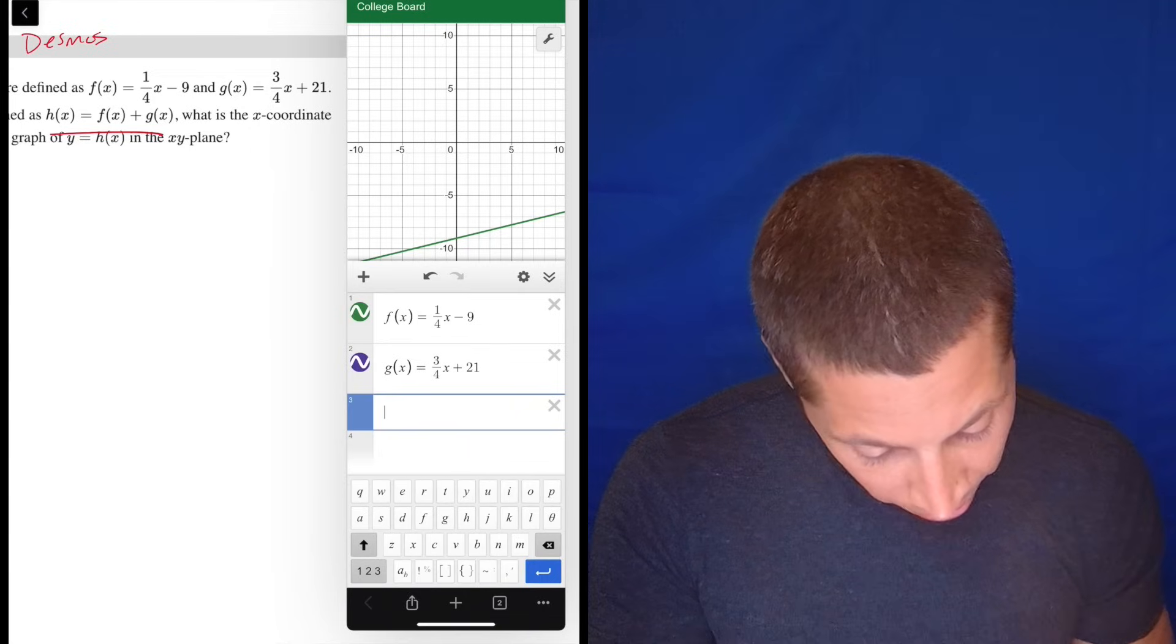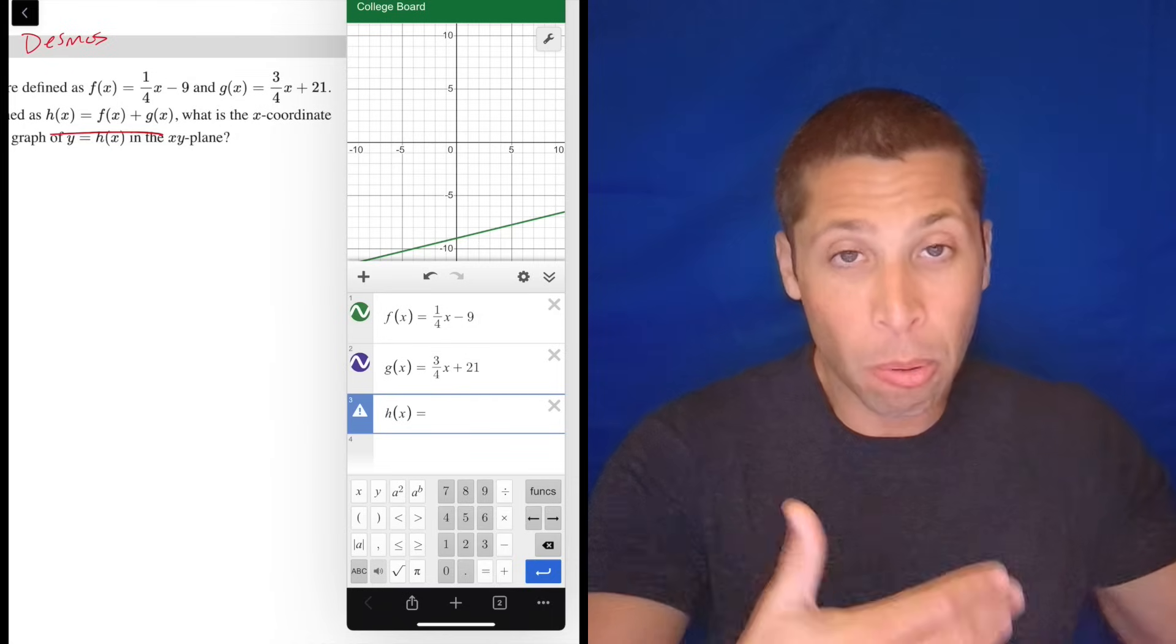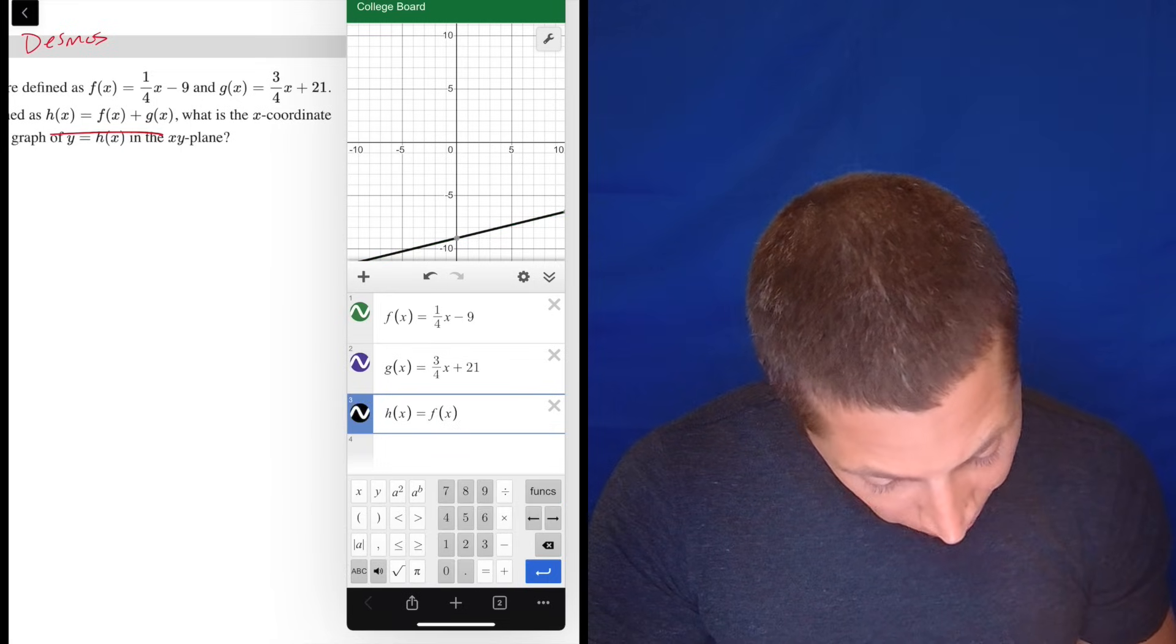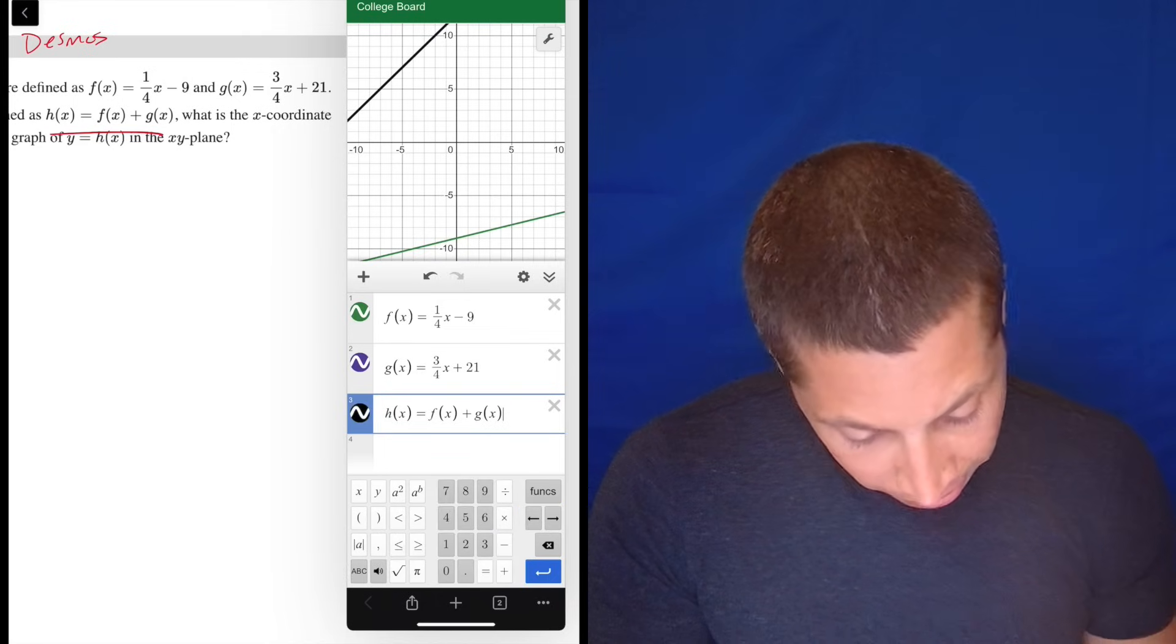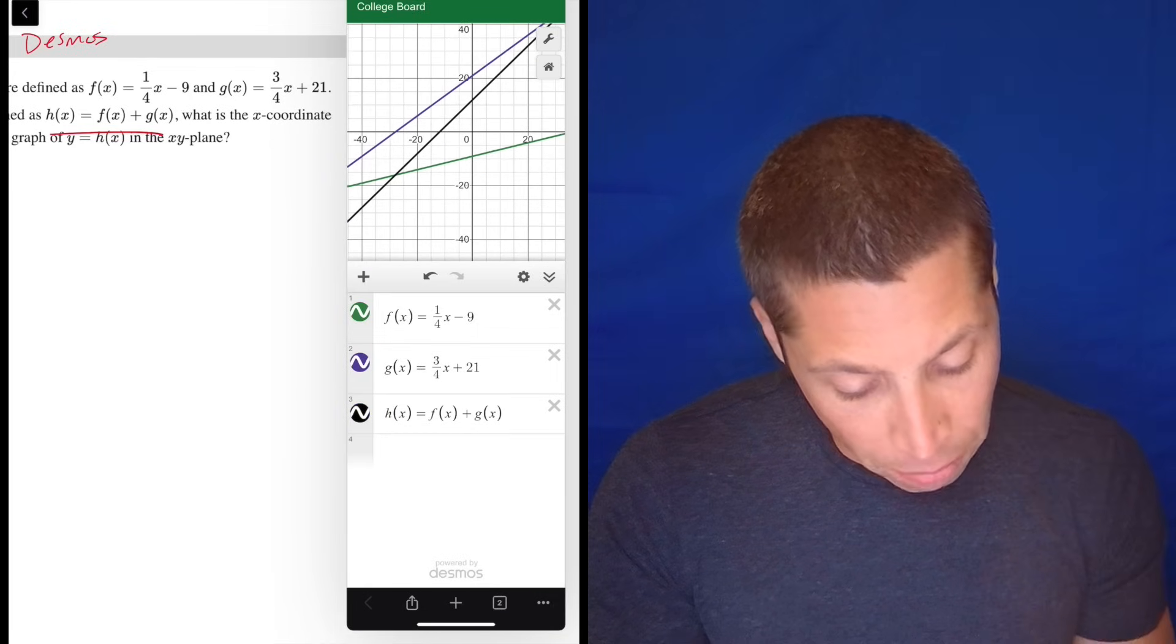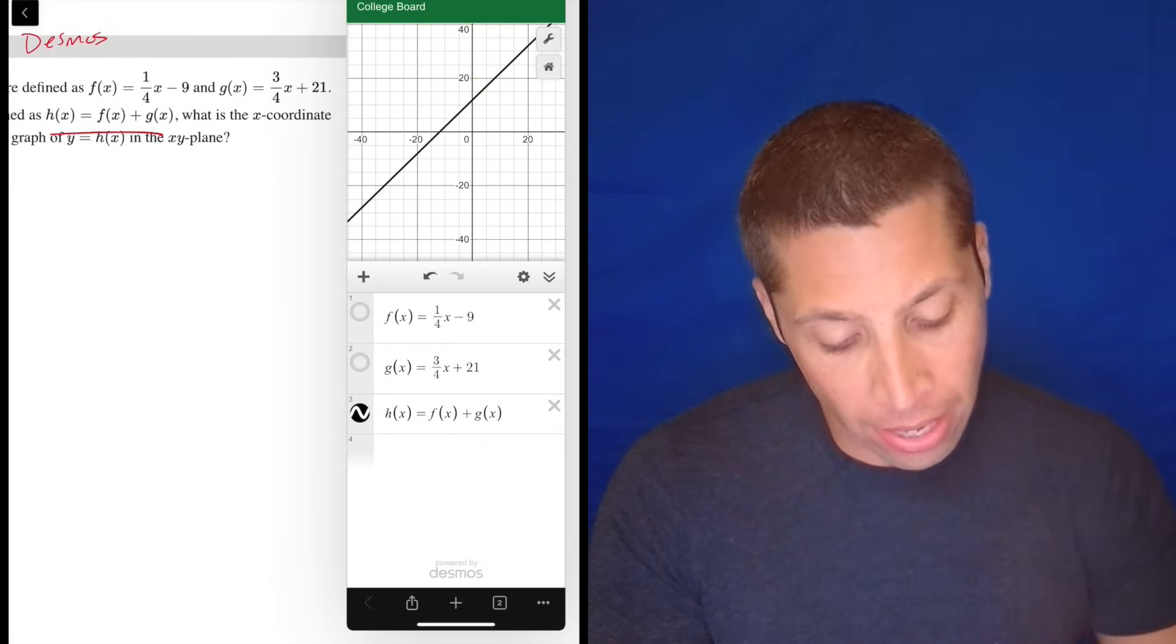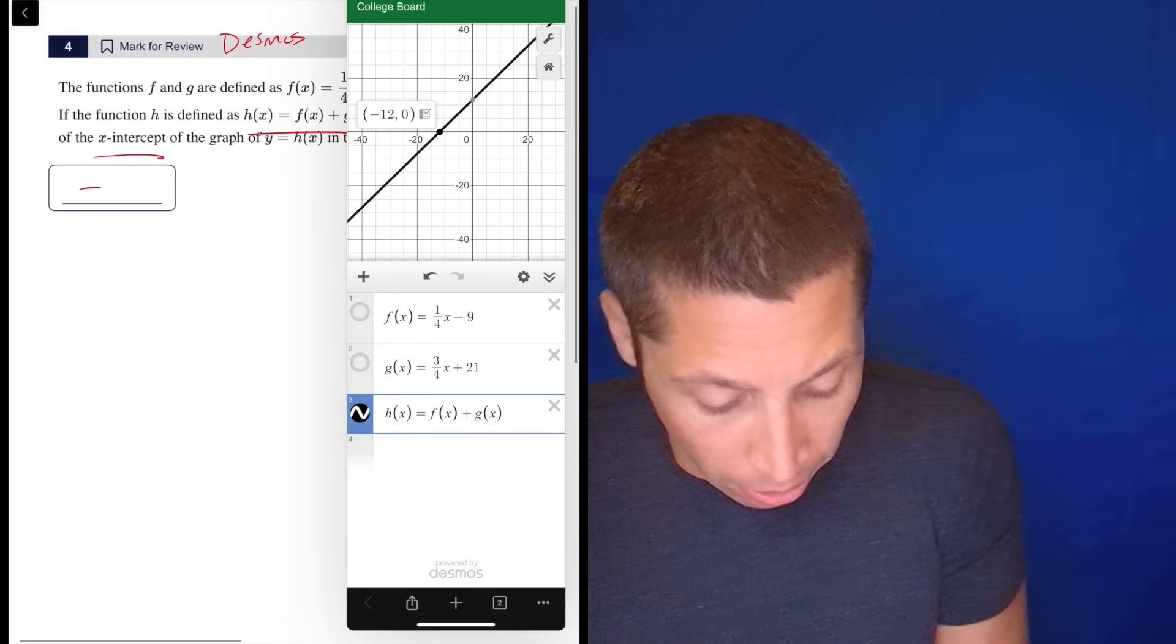Now h(x) is, this is great. I don't even need the h(x) at this point, but I'll type it out of habit. And then just Desmos knows how to read other functions. So if I just do f(x) here, f(x) plus g(x). There we go. So it's going to give me a new thing. So let me zoom out so you can really see what's going on. I have three different equations. The f(x) is the green. I don't care about that. The g(x) is the purple. I don't care about that. The h(x) is what I care about. And we want the x-intercept of that. It's still a line and I could just tap that x-intercept. It's negative 12. So there's my answer, negative 12.